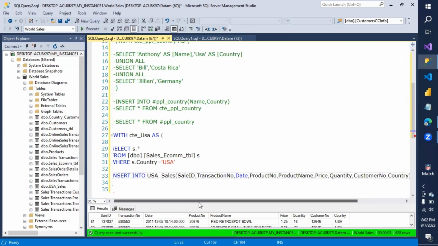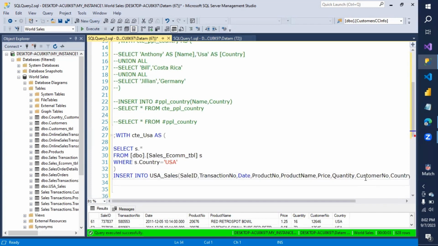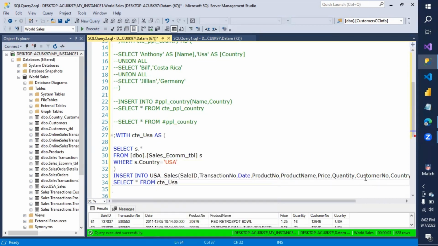All right, now that we have our specified columns out there, we're going to do SELECT all from. Since it's based off the same framework, we're just going to do a SELECT star for now, or you can list all the columns out. SELECT all from CTE USA.